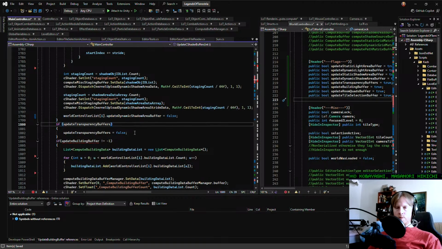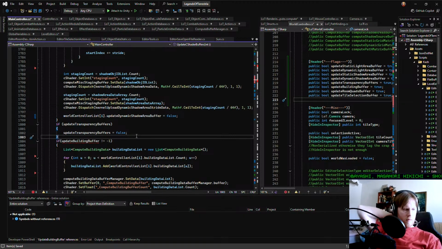Update transparency buffers. I don't know what that is. Let's just leave that.